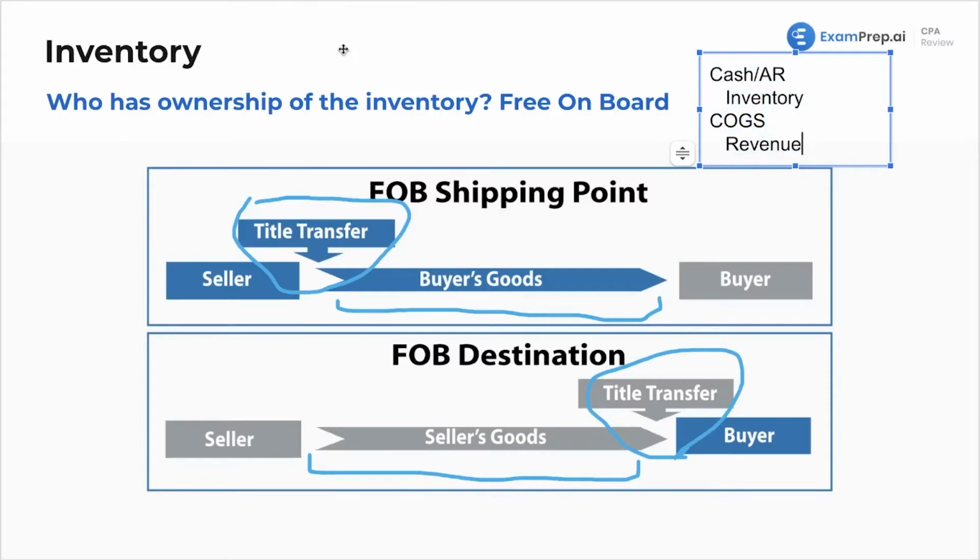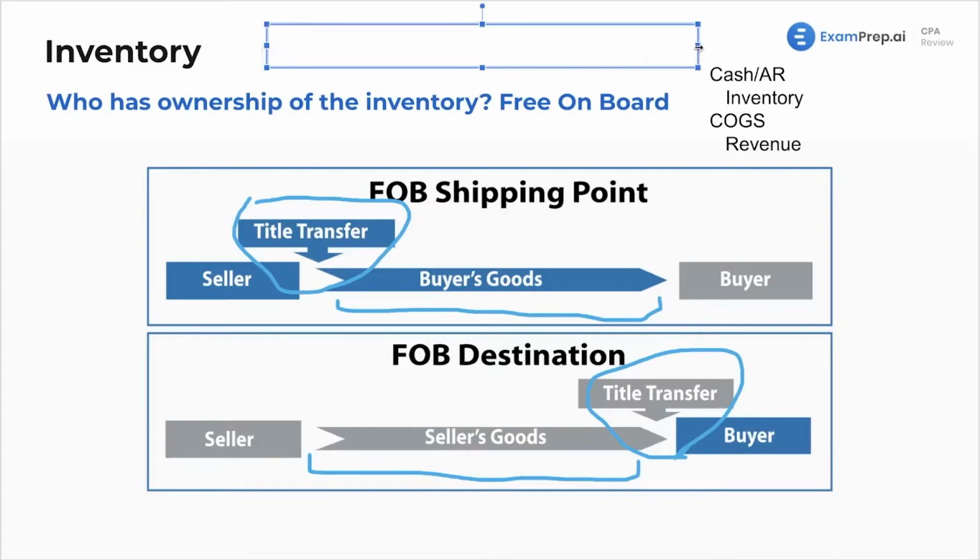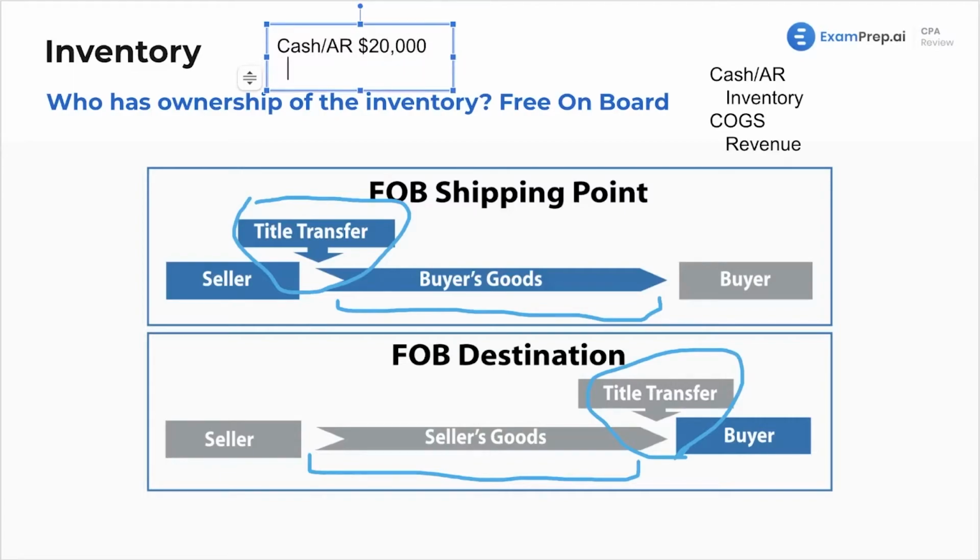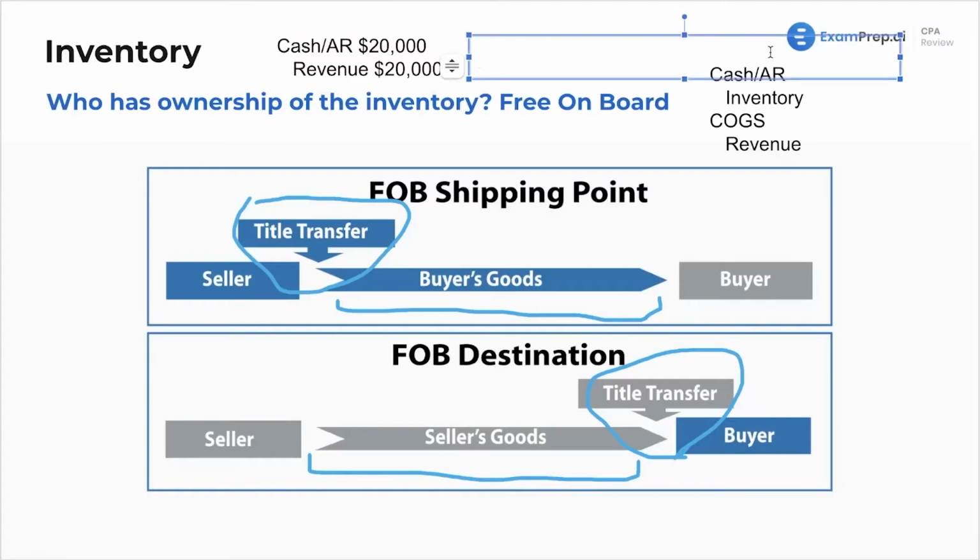Because let's think about what you have: your selling price and you have your cost of it. So let's say that, I'll start making up some numbers. Let's say that we sold these goods for $20,000. So we would do cash or AR for $20,000. We would do revenue for $20,000. Awesome. But you're not going to sell it at break even, at least, hopefully you're not. So your inventory and cost of goods sold numbers will be different. And let's say those are 15. So you made a $5,000 profit.